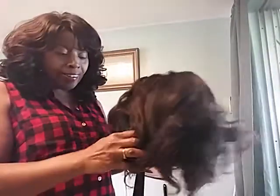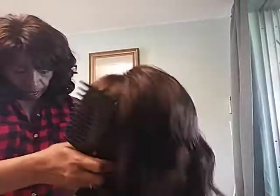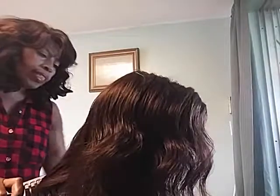Okay. So, I got it trimmed down. Whoops. There it goes. I've got it trimmed down the way that I want. And I'm just going to go in the back and just take off a little bit of the hair. Okay. Yeah, that's what I'm doing. So, hope you can see this part too. And I'm just gonna go in here. And I'm not taking it off on the side or the top. Just taking it off in the back some.